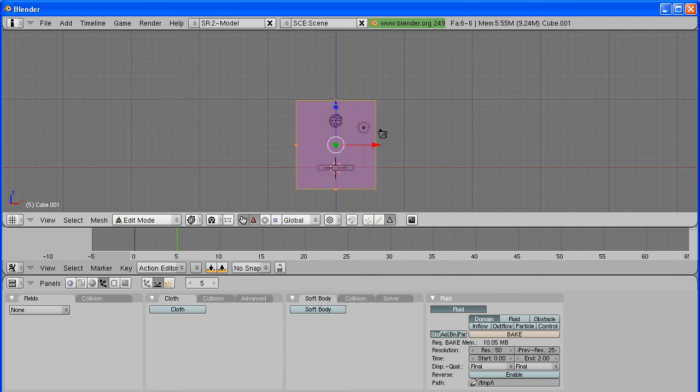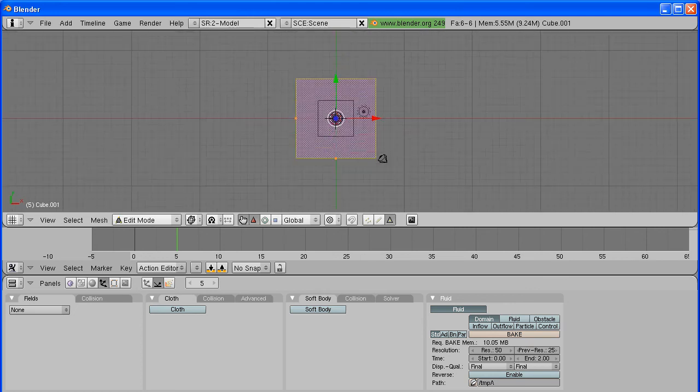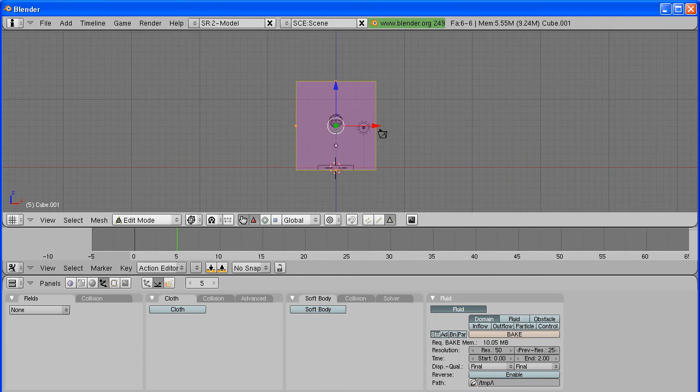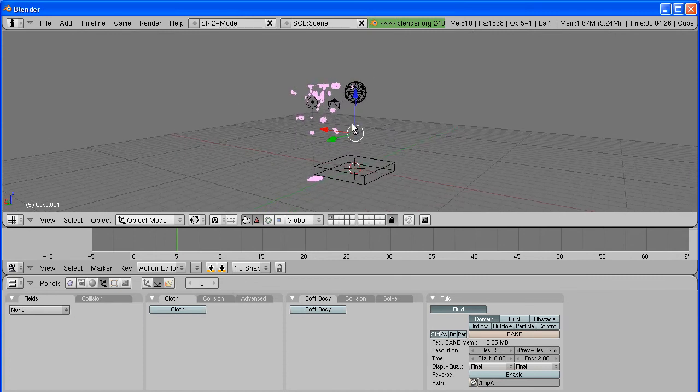Now I'm going to hit A, select everything again, move it up like that. Again, it's really important that you do all this in edit mode. It tells you right there, edit mode, not object mode, because if you scale your domain object in object mode, you will have problems. You'll probably have to delete your domain object and start over.